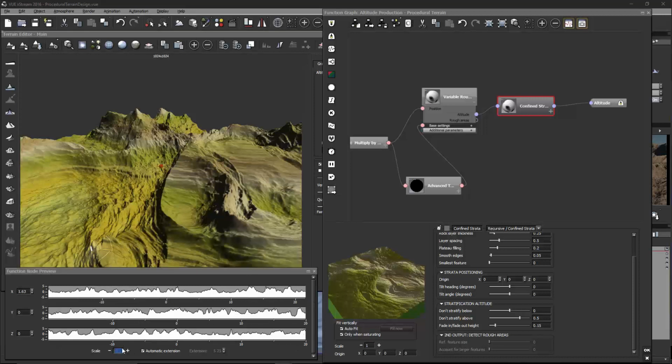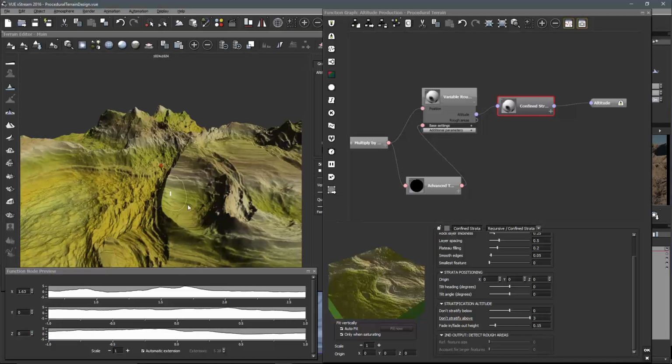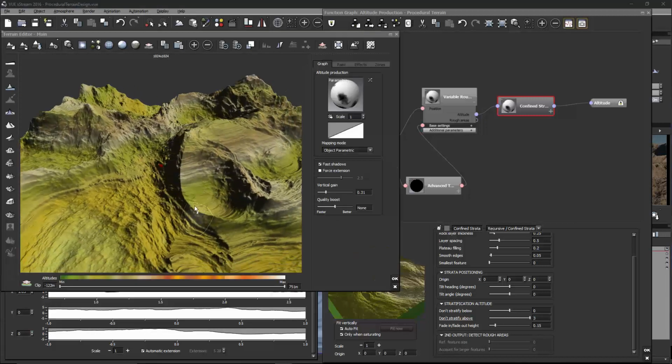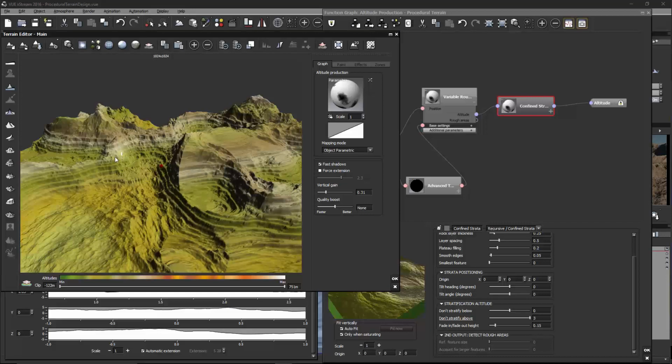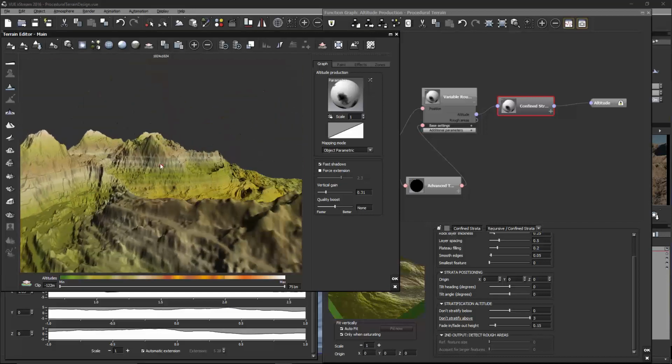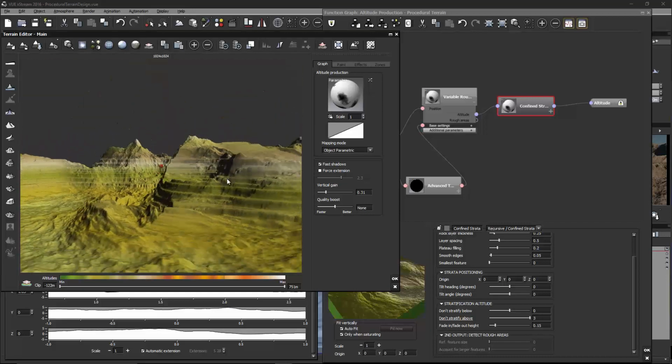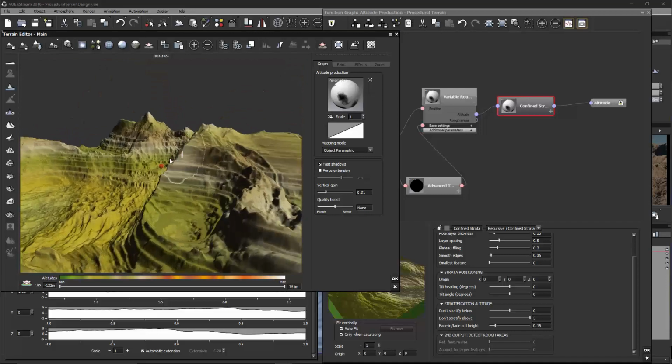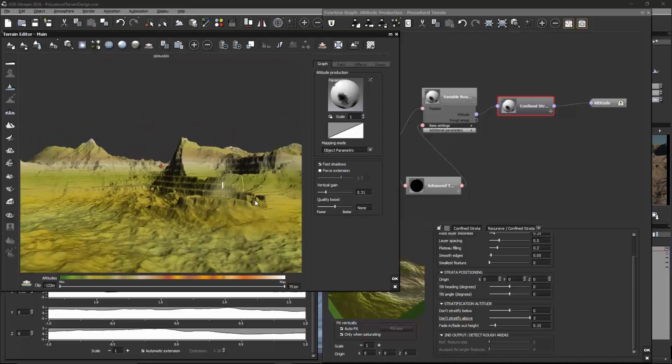I'm going to go ahead and change the scale to 1 so we just see the terrain and not anything beyond it. So what I can do, and now this only goes up to 1 because typically we work between -1 and 1. But since we're going beyond that, we do need to manually type in the value. So I'm going to type in a value of 3, so it's going to go up to wherever 3 is on here, and it is only going to stratify up to the value of 3, which is the controlled altitude. So we can see it stopping when it gets a little higher.